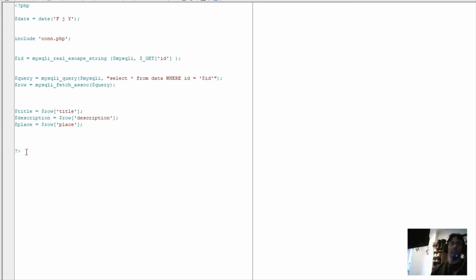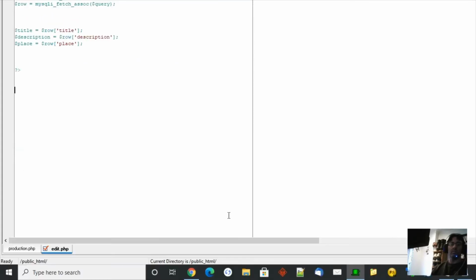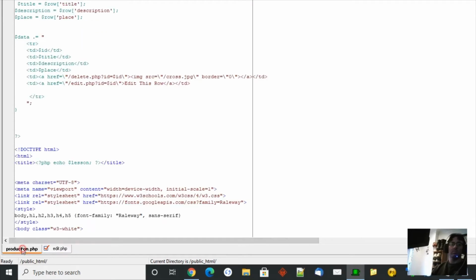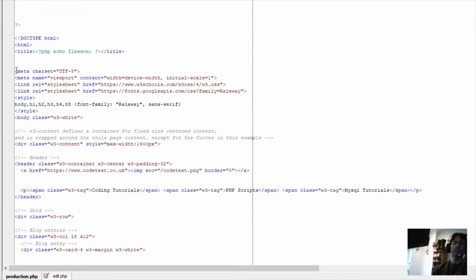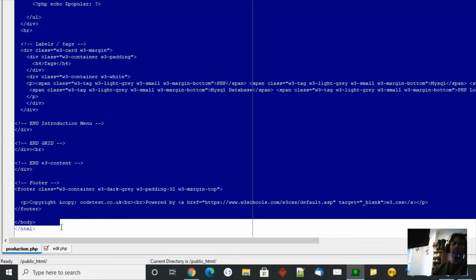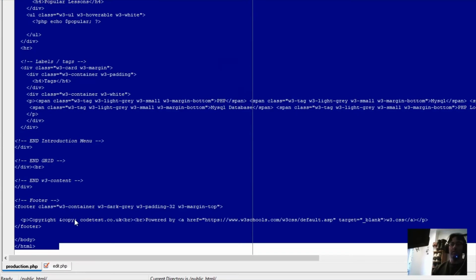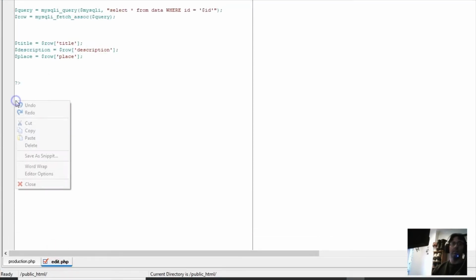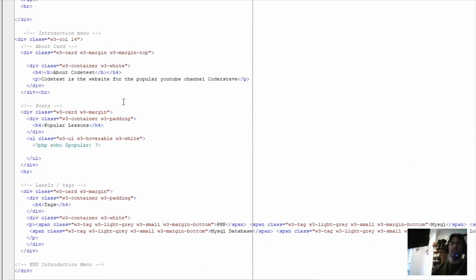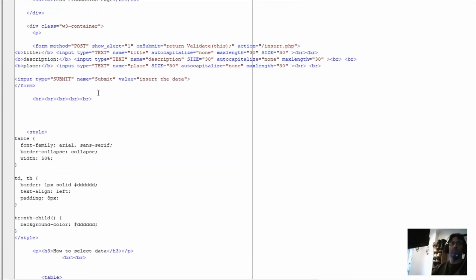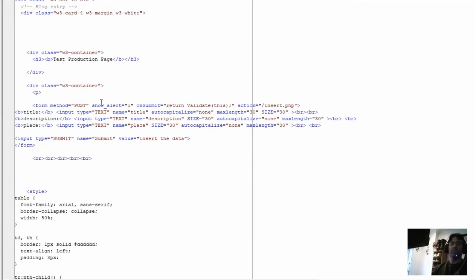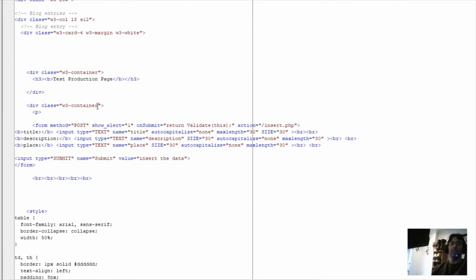Right, so we don't need any more code in there. I need some HTML code next, because when we click the edit link, we want to fire up a bit of HTML. So we're going to use something pretty clever. I'll grab all the HTML of my production page, and we paste that underneath there. So now we want to look down to where the form is, which is here. So I'll call this test edit page.